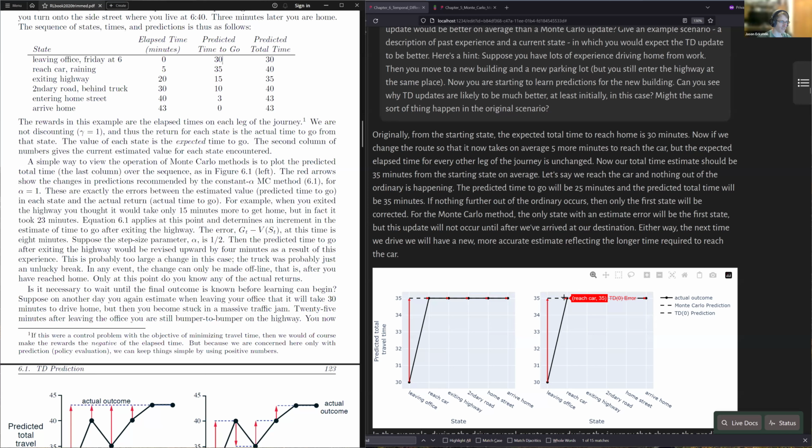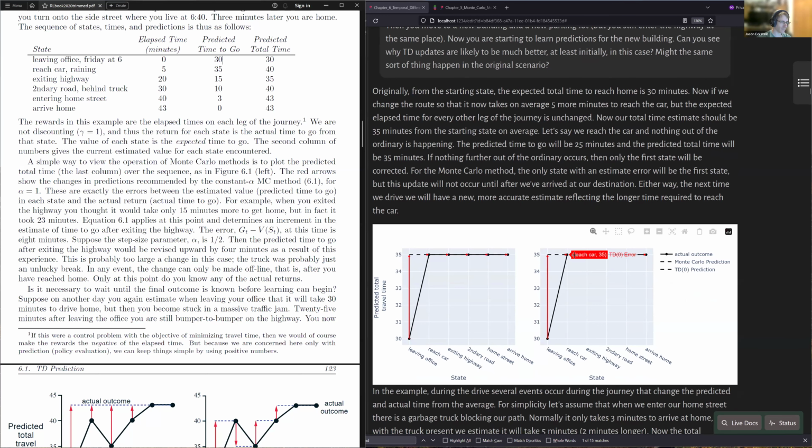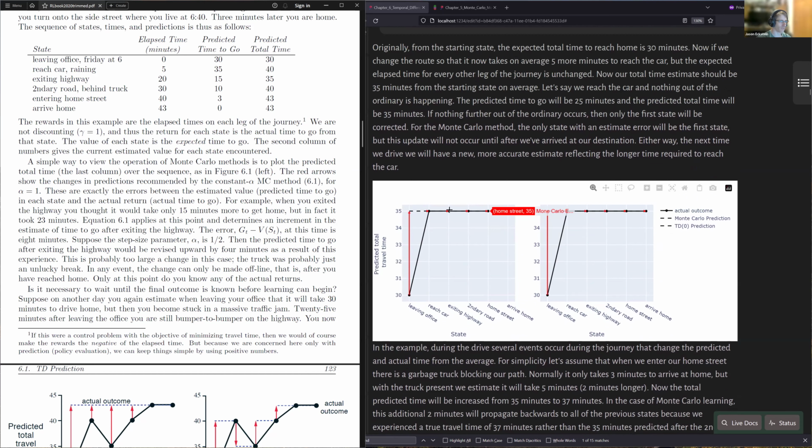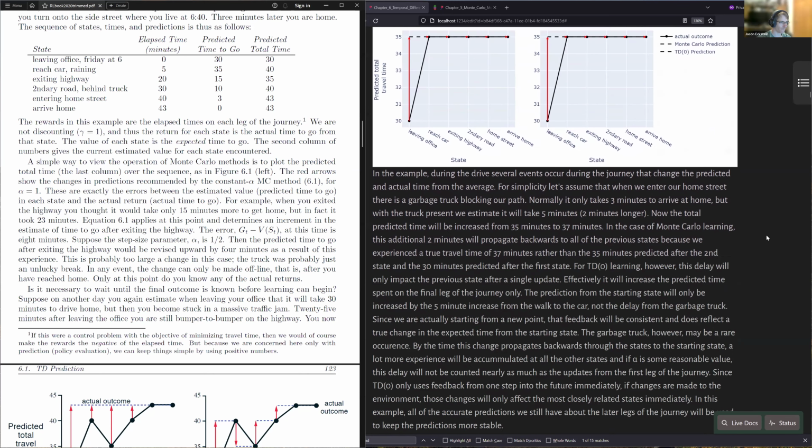And because this occurred at the next time step, actually in this case, the Monte Carlo update and the TD update will be identical, because this change is only affecting the estimate at the next state. So, according to this scenario I've just created, these updates are exactly the same, and there's no difference between them. But this is assuming that nothing changes out here.